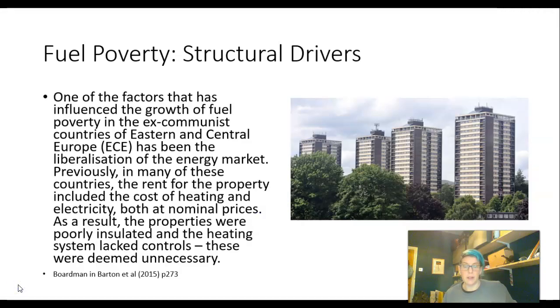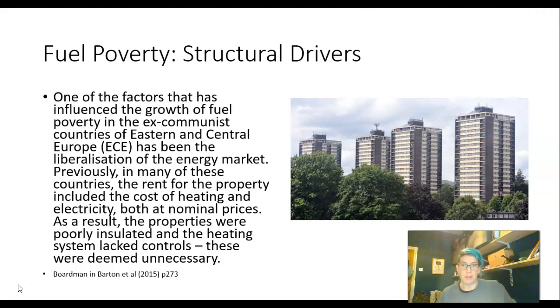So as well as the age of the housing stock being a structural driver, it's also important to recognise, and this is where there is a connection between some of the UK housing stock and the former Eastern Bloc countries, the Eastern European countries, where there were enormous post-war state housing programs that made the post-war housing program in the UK look tiny by comparison.